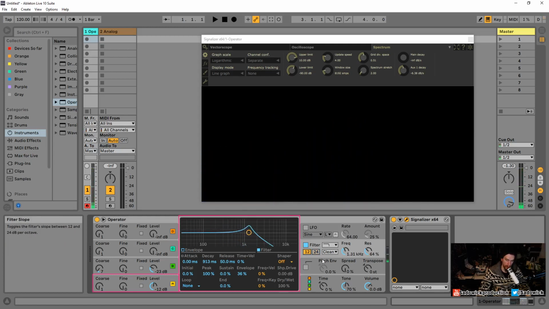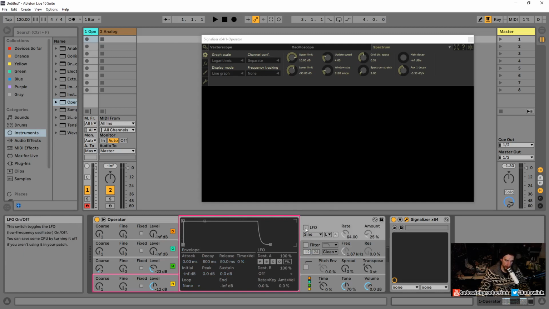Right? 24 and 12 dB per octave modes with resonance and all that. I want to point something out as well. We have the ability to add an LFO, right? At the heart of this synth, these are all essentially LFOs, but this LFO can be used on a number of different things.